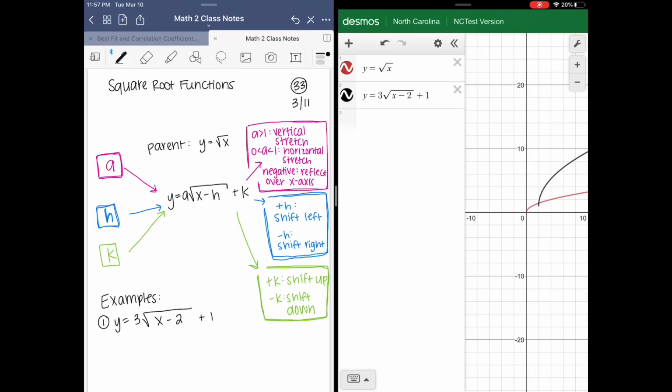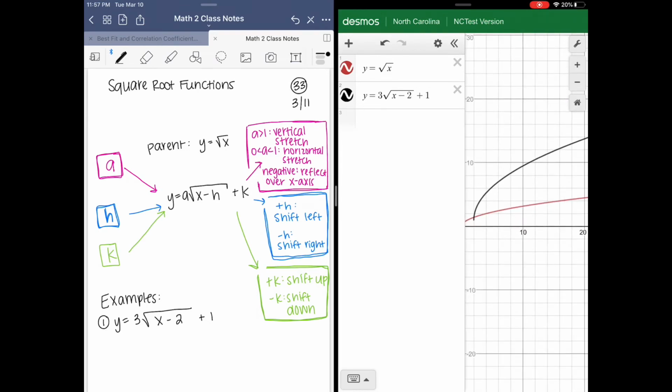All right, so you can definitely see how this function has been stretched. I can even click the home button to go back to a regular zoom. So you can definitely see how this has been stretched. So that's one change that was made. And we'll say this is a vertical stretch by a factor of 3. So vertical stretch by 3.